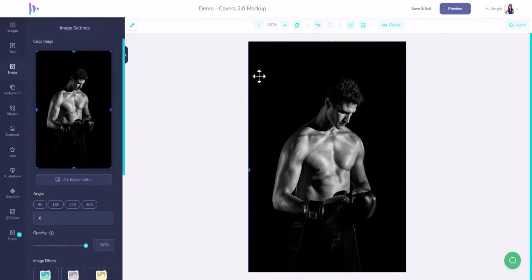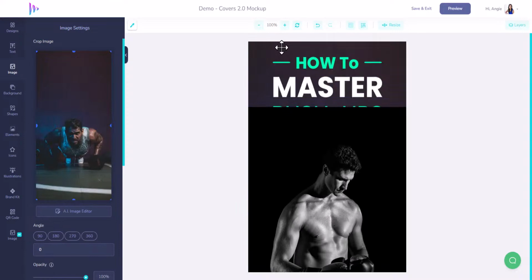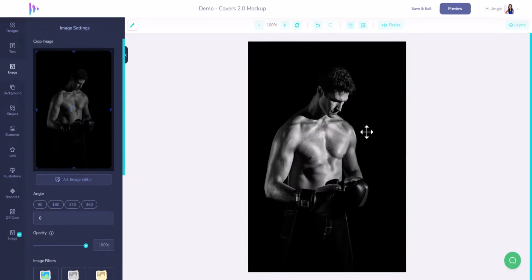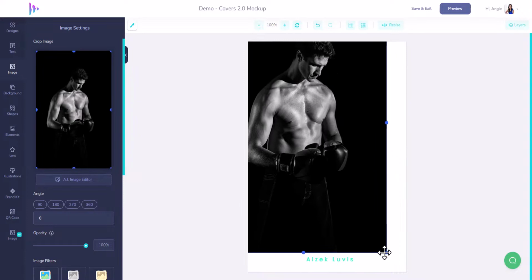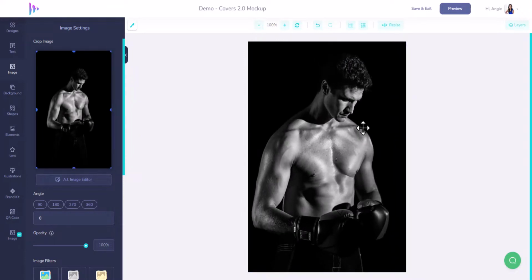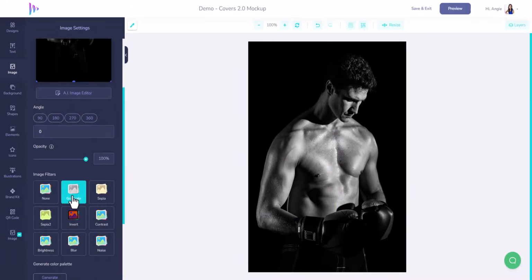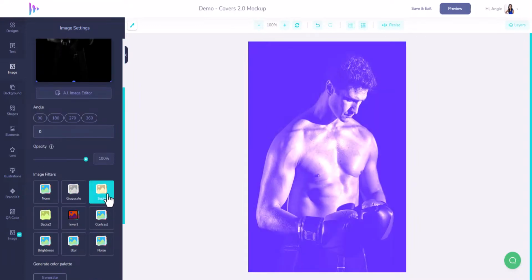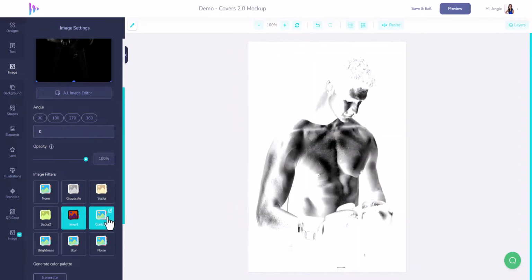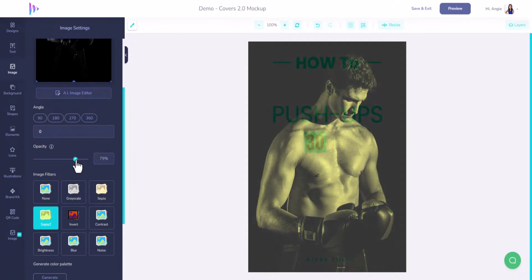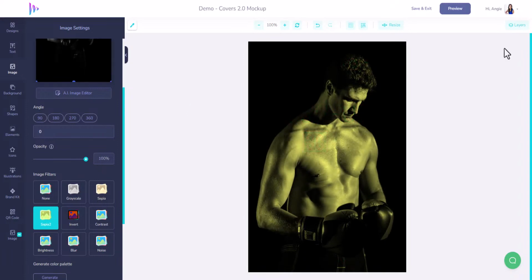I think he looks pretty good. So let's take him out. Let's add him to this. I'm going to make him big like this. I'm going to see if I can add a filter. What if I added a filter? Just checking these out. Looks pretty good. Okay, so then I want to send him backwards.